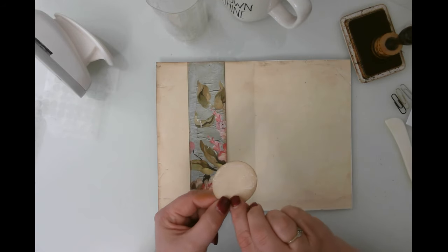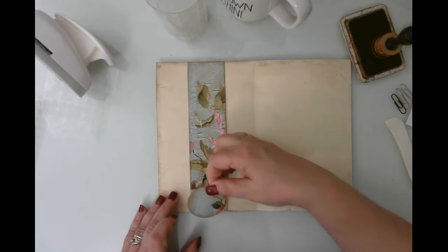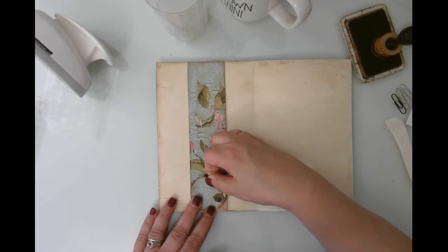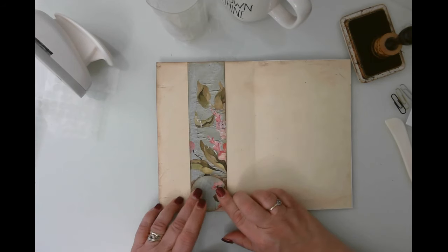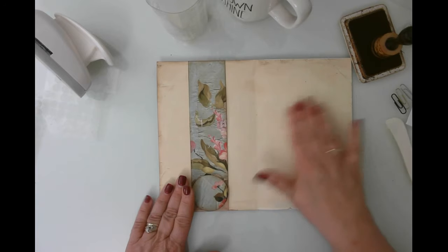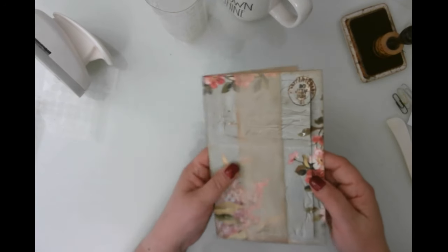Perfect. I say perfect a lot, but I really don't mean perfect. I mean, I'm satisfied. It's working well, is what I mean when I say that. I'm just setting that there. Gives a little bit of a decoration there. I can probably put a word or something on there later, but that is our first one.